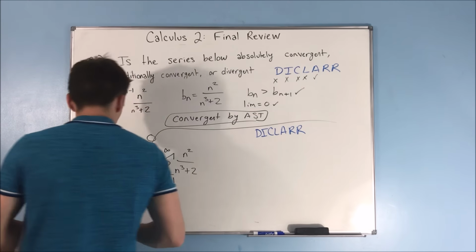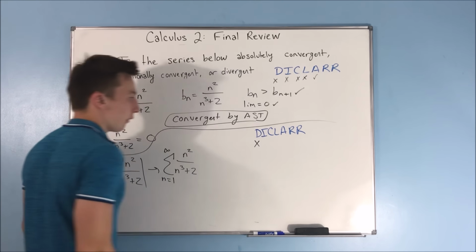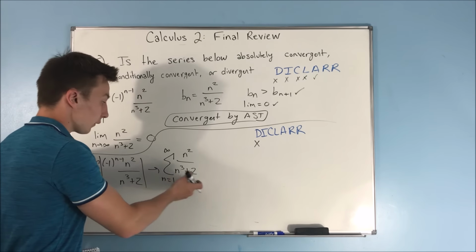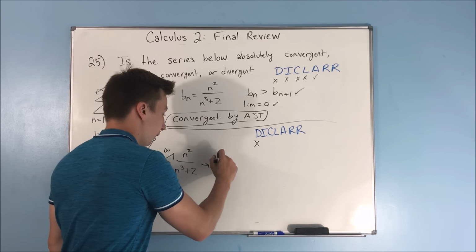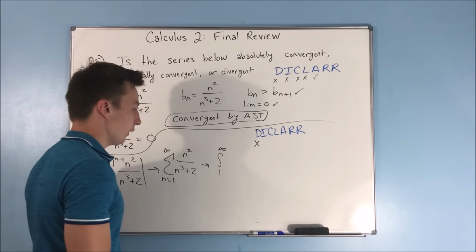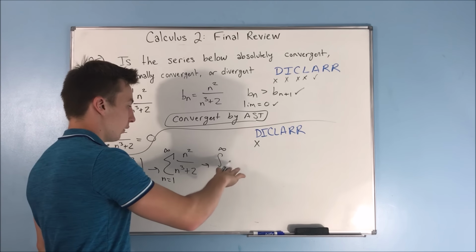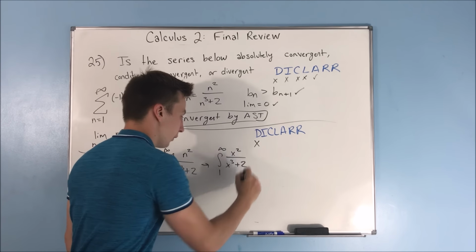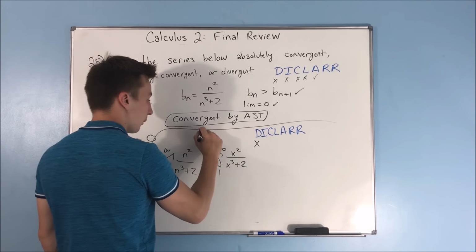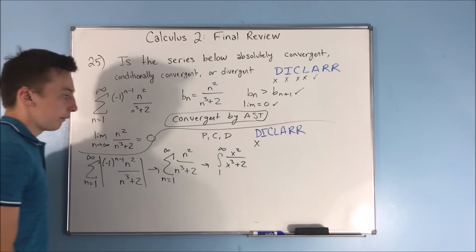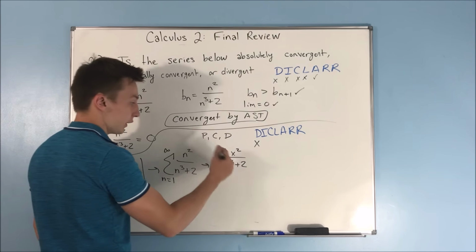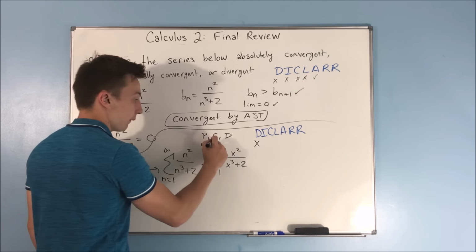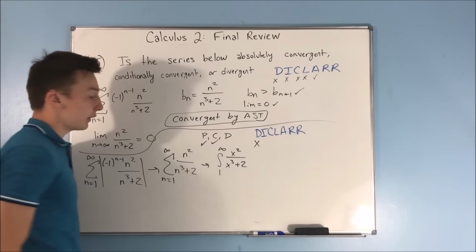Now, looking at this, the test for divergence, the limit will equal 0. What about the integral test? The integral test actually might work here. So we can compare this to the integral from 1 to infinity of x squared over x cubed plus 2. Is it going to be positive, continuous, and decreasing on the interval? First off, all the terms are positive, so yes, it's going to be positive. Not going to be discontinuous anywhere, so it will be continuous. And is it decreasing?